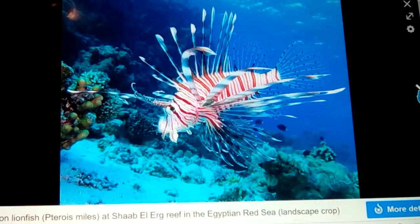Odd thing is, I'll tell you a story. I guess now here, where are we at? 30, good. I went diving a whole lot, mainly in the Caribbean though, a few times in Hawaii. And I ran into this fish down in the Florida Keys. Now this was in the early 90s.